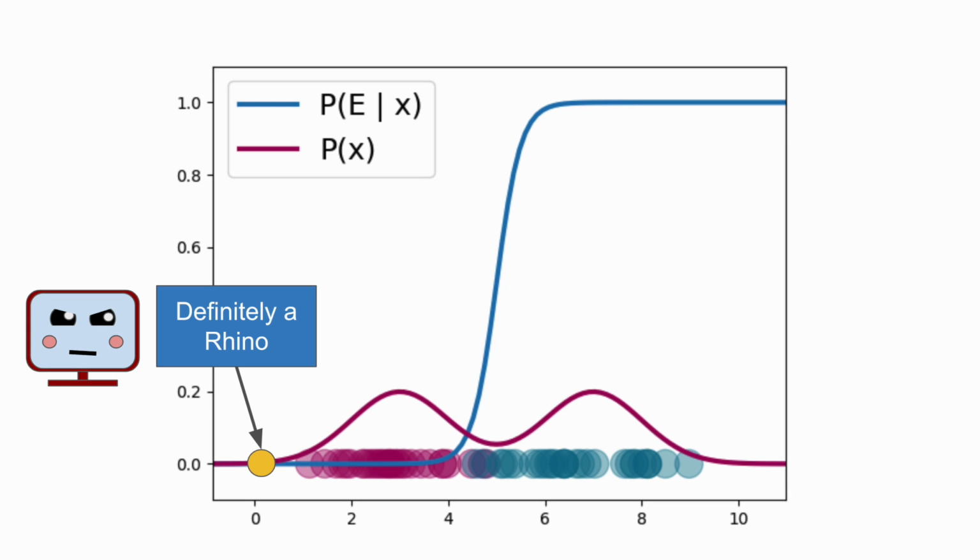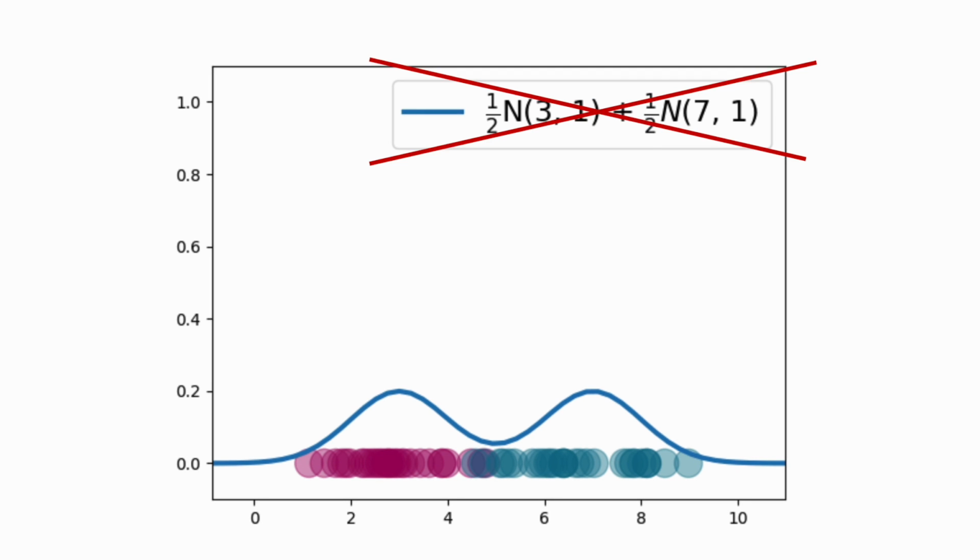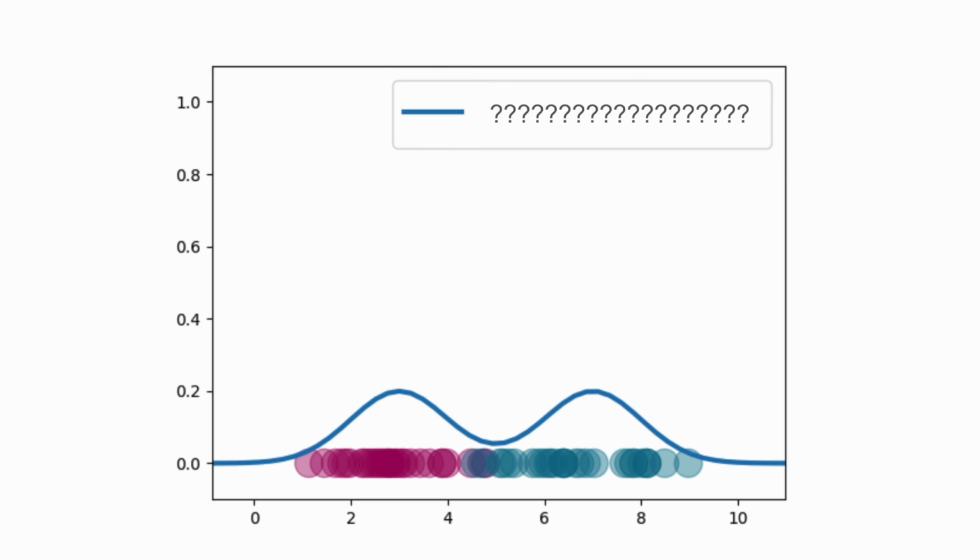Knowing the distribution of the data and evaluating the PDF at this value, we can see just how uncharacteristic it is for a rhino or elephant to weigh this little, which can further contextualize this probability. But in practice, it's near impossible to know the exact distribution of the data, especially when there are many factors that could all depend on one another. Other tools, like naive Bayes, for example, make assumptions about the distribution.